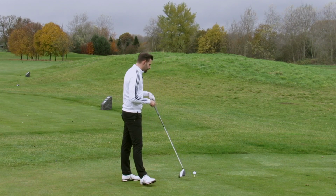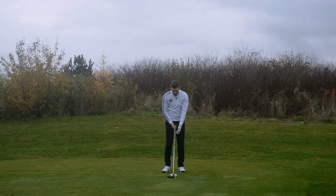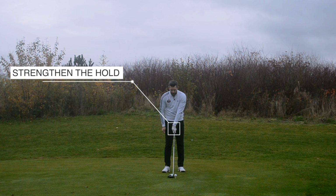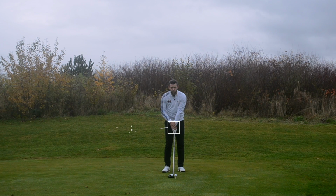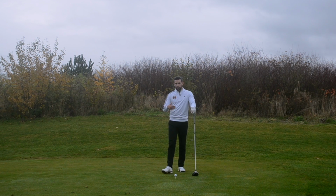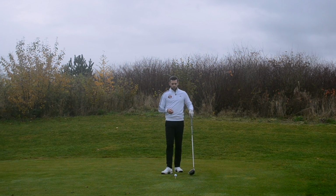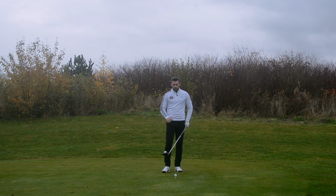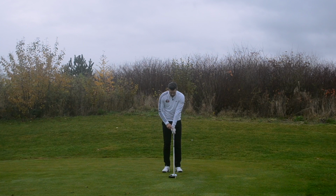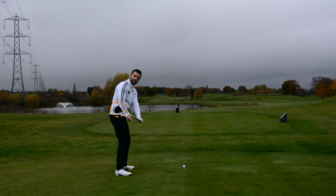The last thing that I see golfers doing to help their slice, which may not work, is they try to strengthen their top hand. So they try and move their top hand a little bit more over to bring a little bit more of the back of the hand into play. Now, similar to our second point, this could well help you reduce that slice. However, strengthening the grip does not necessarily strengthen the club face. Very, very often, I will see a golfer with a strong grip who can still slice the ball because I can still get that face way, way open as I come down.